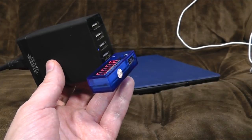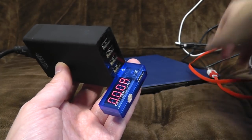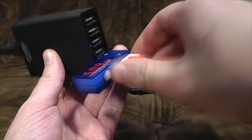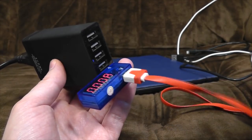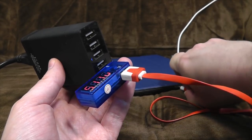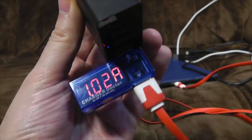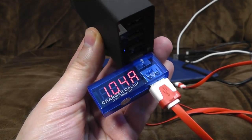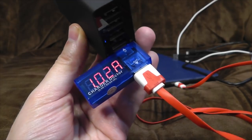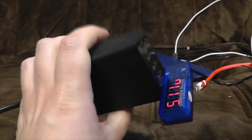Right, let's get into the meat of it then. I'm going to start with this red cable, which I've been carrying around with me for a while to charge phones and stuff. And I got it from a pound shop some time ago. I think it was Pound World, I'm not entirely sure. But let's plug it in and see what happens. And it's giving us 1 amp. 1 measly amp. I don't really think that anything below sort of 1.75 really means it's an acceptable cable. It's a pity, because I like flat ribbon cables, but unfortunately, unacceptable! There, we won't make that mistake again.